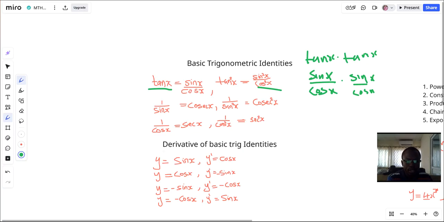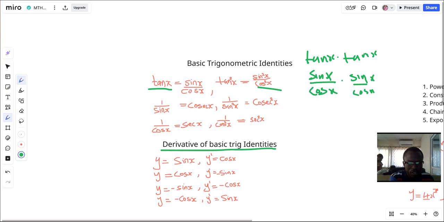And the derivatives of the basic trigonometric functions, you have to just memorize. Once you see this, that's it. You don't even need to calculate or check paper or whatever. If you are given a function y is equal to sin x and you are asked to find its derivative, just know it off head.